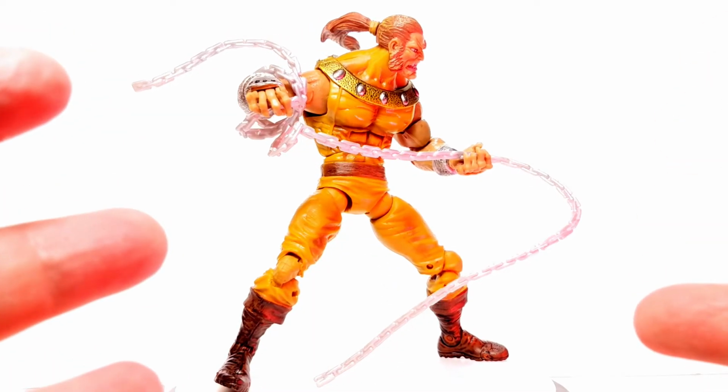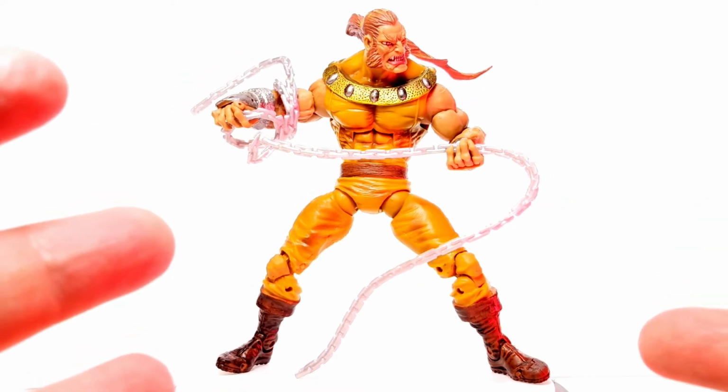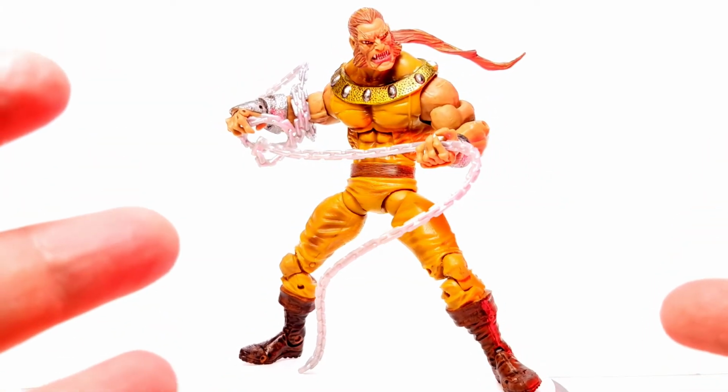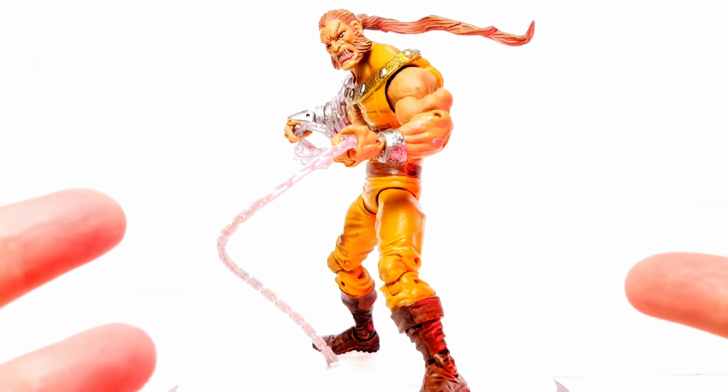So yeah, if you guys have enjoyed this figure, please first and foremost see if your local comic shop can order it for you, or see if they have it in the store. If not, then as per usual, check out the secondary market.